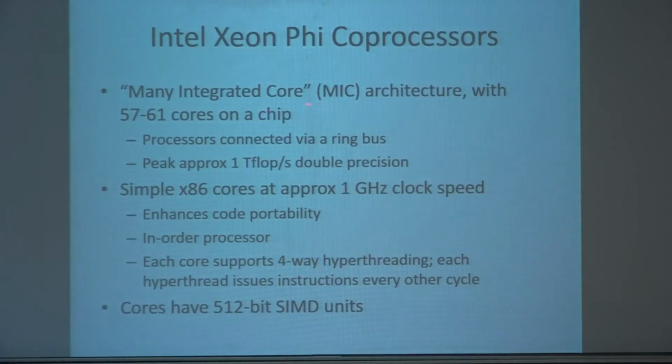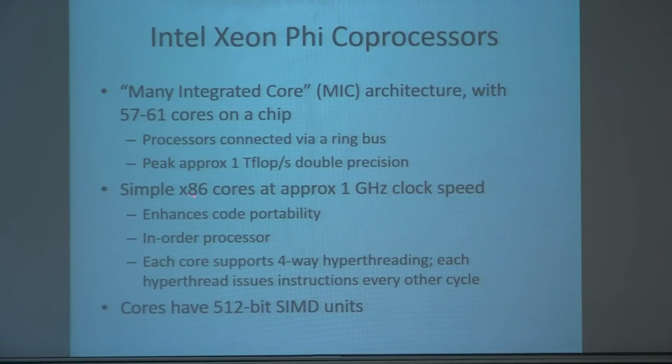But it's a coprocessor that has around 60 cores on the chip. These cores are not as powerful as a regular Intel Xeon CPU core. Okay, so they're relatively weak cores. They're connected via a ring bus on the chip, which is not ideal because it means that communication across the ring can take a long time. It has enough cores and enough flop rate to reach 1 teraflop of double precision computation. So that has been demonstrated.